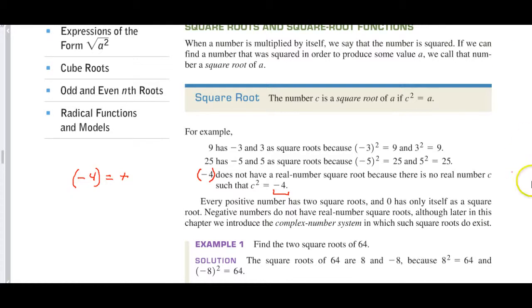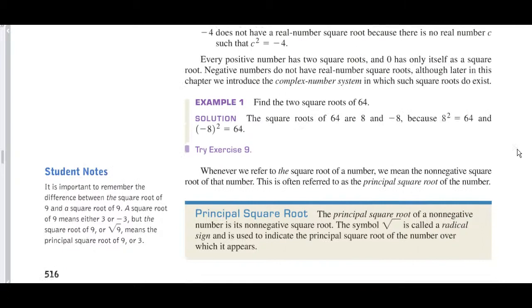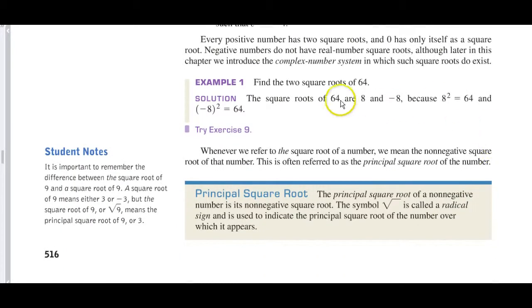Okay, now let's look at some examples. Some of these we can just do either mentally or just looking at it. Find the 2 square roots of 64. Well, the square root of 64 is 8, so it could be a negative 8 that's squared or a positive 8. Now, one of the definitions we have here, though, is worth mentioning, and that is the principal square root. When we think of the principal, which is spelled P-A-L, square root, it's the one that is positive.